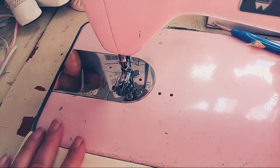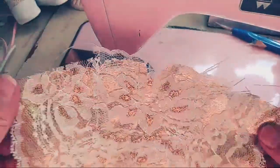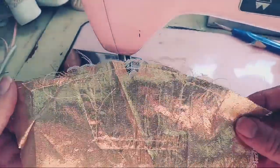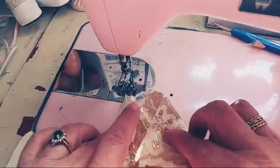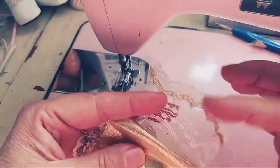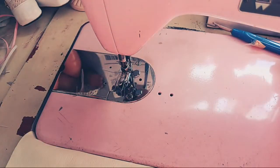And now we're going to get ready to start on the jacket. I will show you one that I had pre-made. And this is the jacket over here. You can get to see the back, but this is not the proper way to do it. It was just one piece, and I would need to sew the other one over here. And since I have the lace over, I didn't sew it all the way because I wanted this to be like that. So not a good idea, and it's my very first attempt. But I wanted to show you how I started to piece it together. And again, not the proper way.